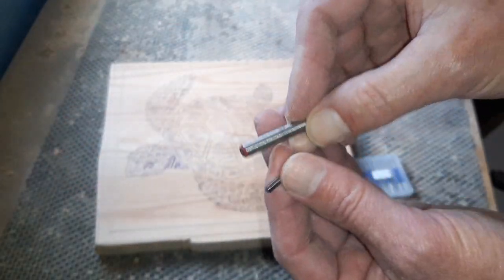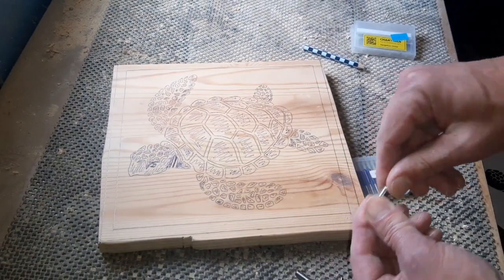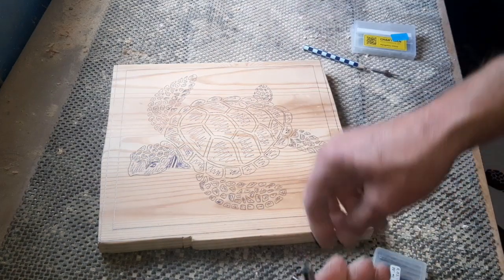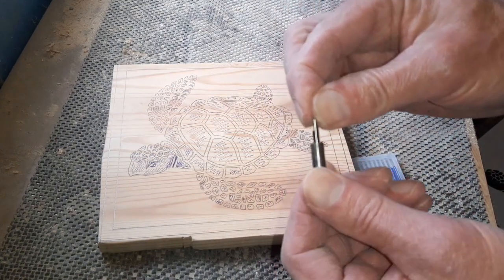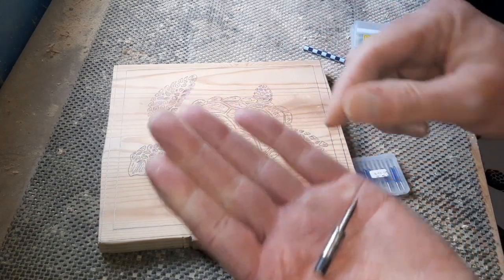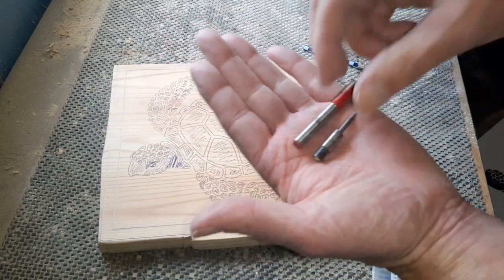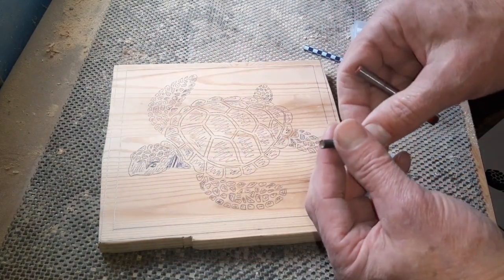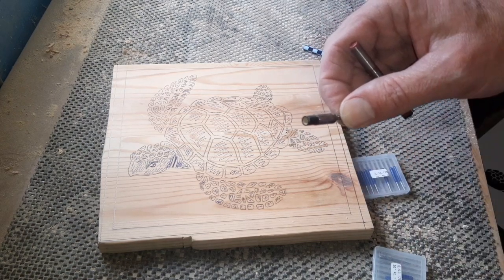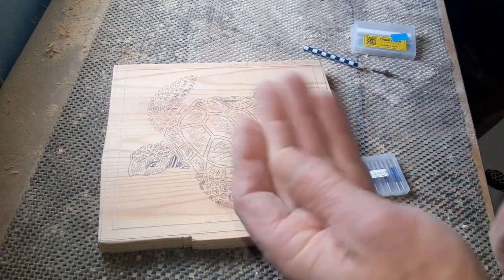So to make it that size, you need what they call a reducer collet, and it's basically just a tube, like so, couple of splits in, and your little 3.175 millimeter CNC bit slots into the silver end, like so. That has now got the same size shaft as your 1/4 inch piece. Obviously, if your router takes 1/2 inch, you're going to require a bigger adapter collet. This is 6.35 millimeter for a 1/4 inch router, like so.